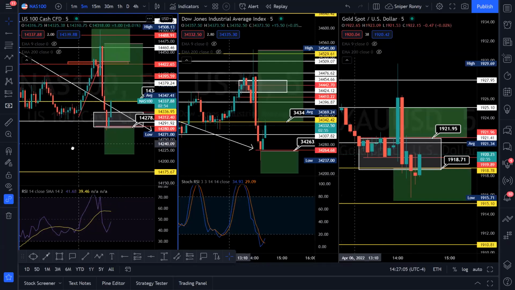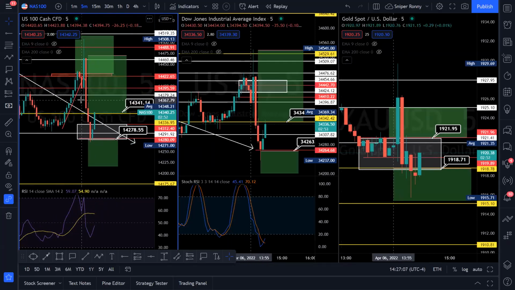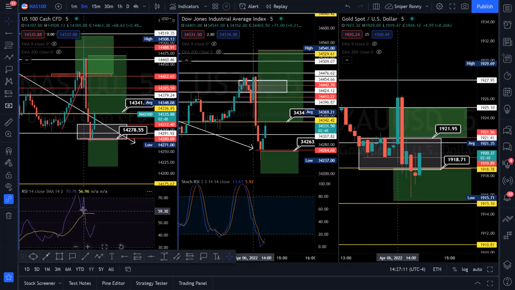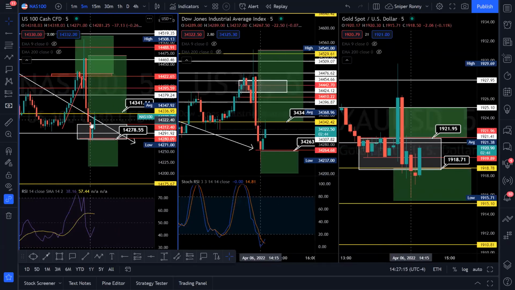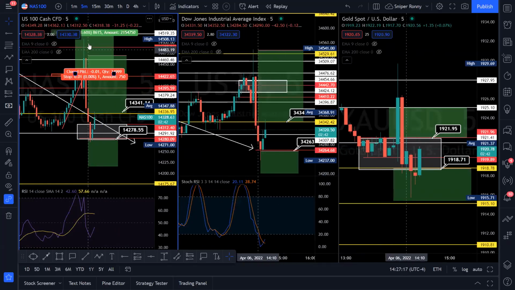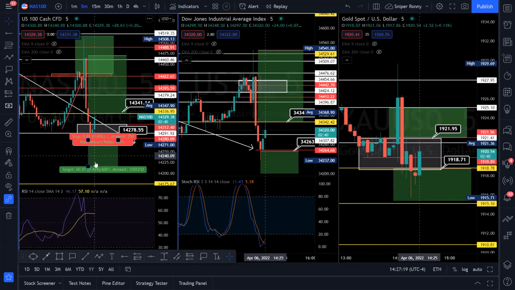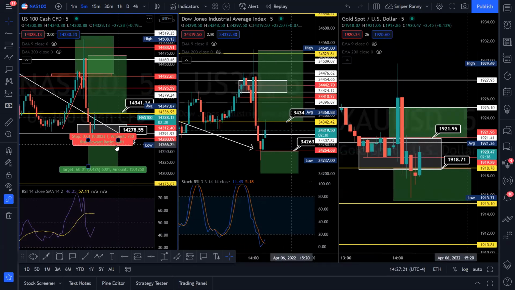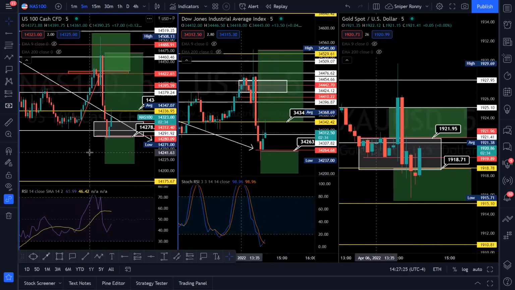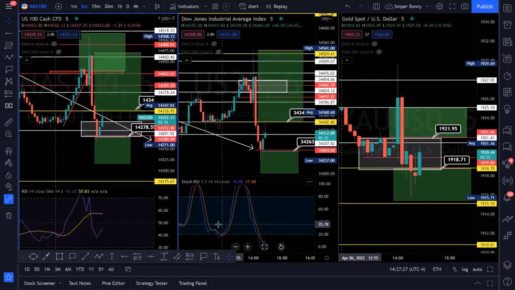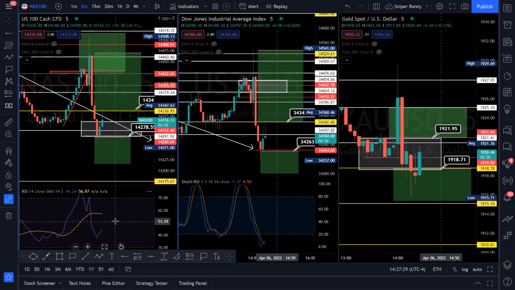But the FOMC open is crazy, and it's very, very fast. These indicators, RSI and stochastics, can't really react as fast as the price action, because this was very fast. They are a little bit lagging indicators. Price action is real time, so it's faster, guys. But absolutely, I like to use stochastics, and I like to use RSI. I just pick whichever one I'm more comfortable with, and same with you guys.